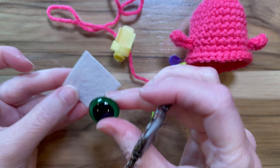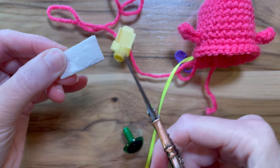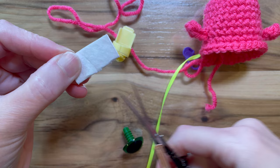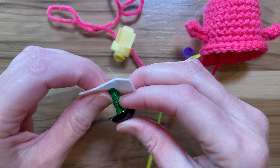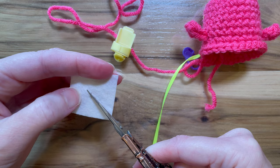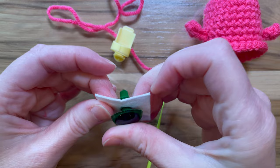Now what I do to get the eye through is I fold it in half. I make just a little cut. Fold it in half the other way. In the same area, make a little cut. Then, let's see if I made a big enough cut. If not, see, I can't push it through. I find where that is, and I just make a little bit bigger of a cut right there. And then, yay, see, I can push it through now. So that's how I do it.